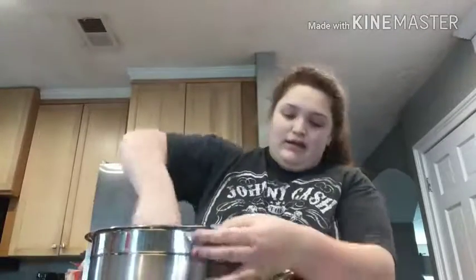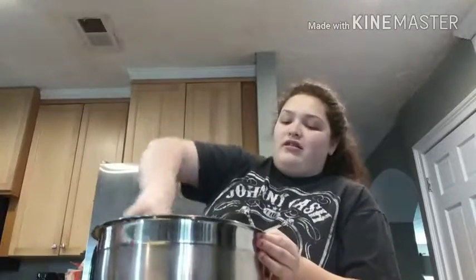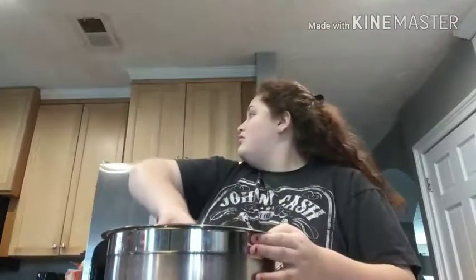And my oven's almost done preheating. So once that's preheated, I'll put this stuff in my pan, which I need to spray with cooking spray so it doesn't stick, so I can just get the cake out of the oven real quick, and then boom, quick and easy. Hopefully this will be done before he gets home from school. It is 1:44, and he gets home at 3:15. If I'm making two layers, yeah, this will be done before he gets home.